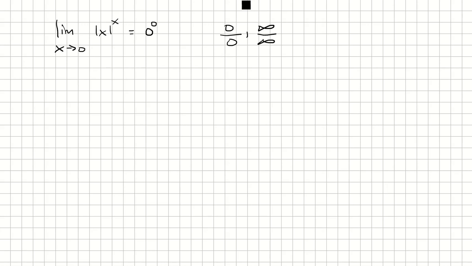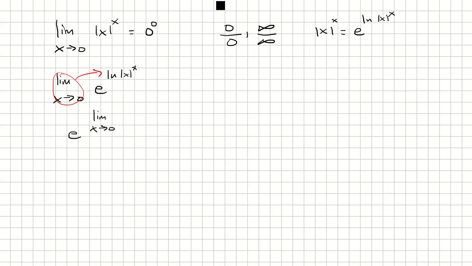But in order to do that, we want to rewrite the absolute value of x raised to the x power as e to the natural log of the absolute value of x raised to the x power. So let's do that. Notice when I do e to the natural log of absolute value of x to the x power, I'm not changing the function. It's still equal. And then now if you want, you can bring the limit in the exponent. Or you could save it for another step, but I'm just going to bring it to the exponent now.